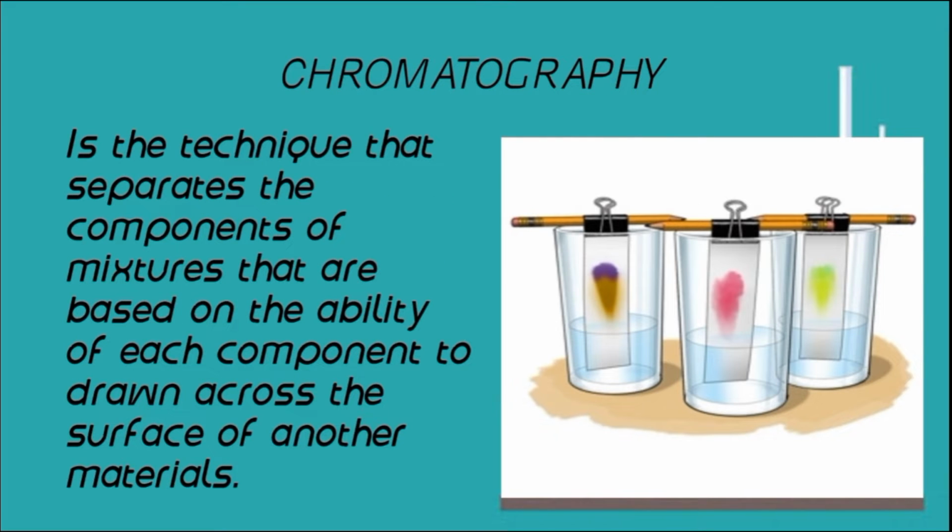Fourth is chromatography. It is the technique that separates the components of mixtures based on the ability of each component to be drawn across the surface of another material. Chromatography is good in separating dissolved substances that have different colors, such as inks and plant dyes. It works in separating dyes because some of the color substances dissolve in liquid better than others, so they travel further up the paper.